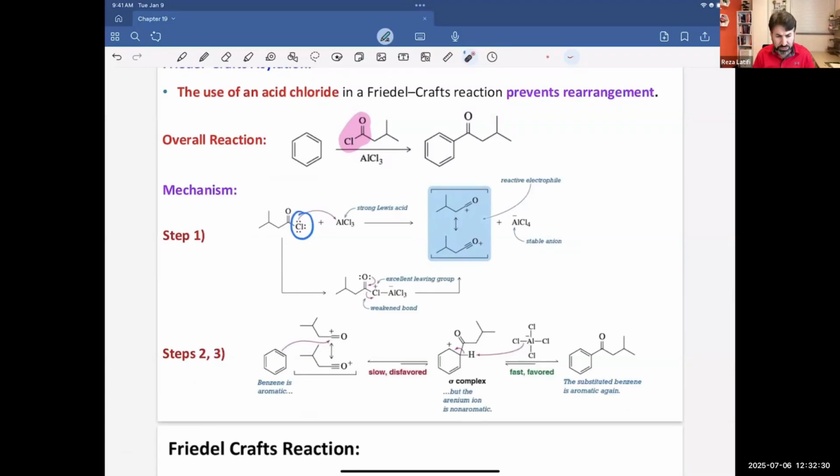Why the benzene ring? Because the benzene ring has six pi electrons, and those pi electrons can be shared with carbon. At the end, we will have an interaction between these two. And now we need to remove that hydrogen. Why? Because if we remove the hydrogen, we can reestablish the aromaticity, and the system will be stable.